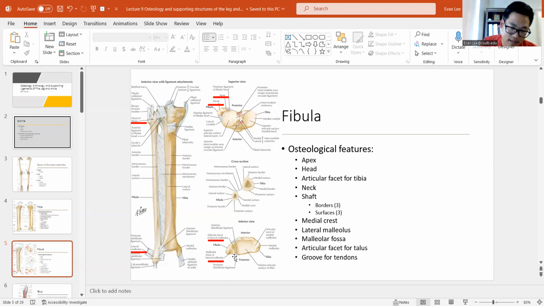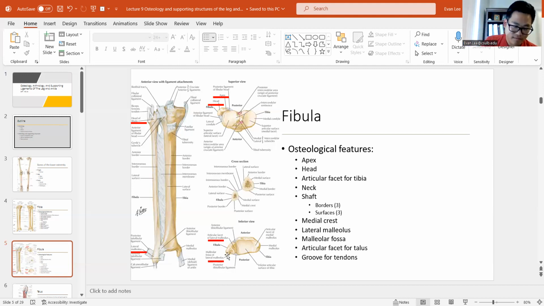Now, lastly, to help with orienting yourself to the fibula, if you look at the lateral malleolus, if you don't look closely, it just looks like it's on the distal end, but it does slightly point a little bit posteriorly. So this is going to be the anterior side. This is the posterior side. It is slightly pointed posteriorly.